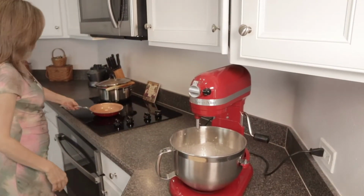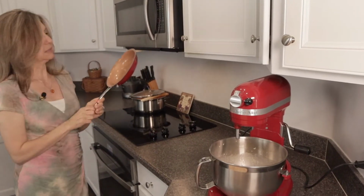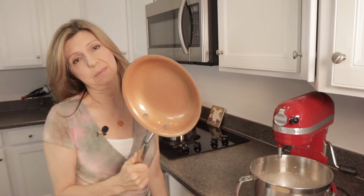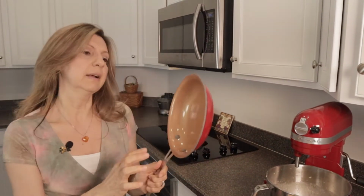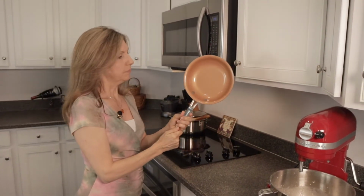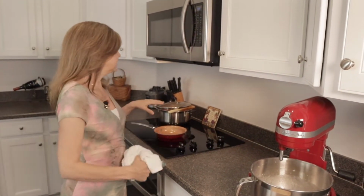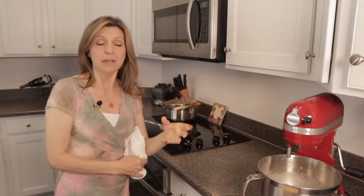So now you notice what I have here, and I'm going to turn on the pan to medium heat. It's a small frying pan. Nothing special about this frying pan. I mean, this is sort of like a non-stick pan. Those work the best in my opinion. But I'm going to put this on. I'm going to let it warm up. Now, it's real important that the pan is hot before you start putting the mixture in to make the little manicotti shells, okay? Super important.